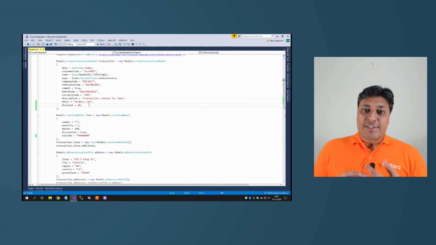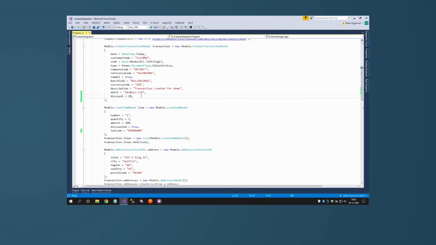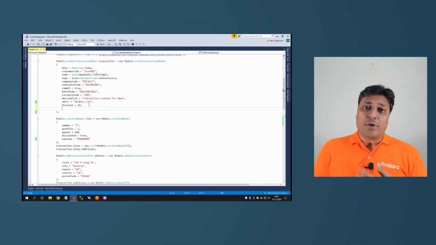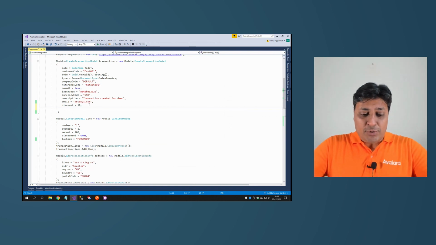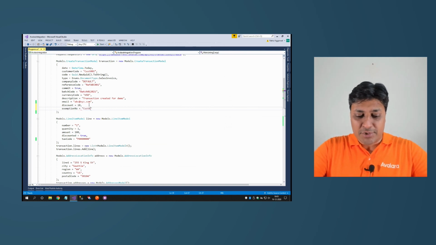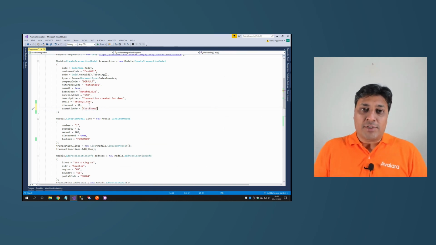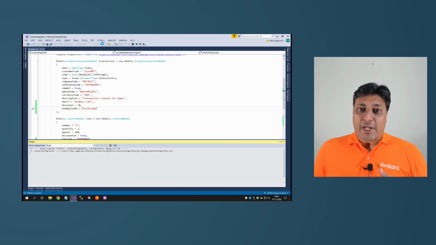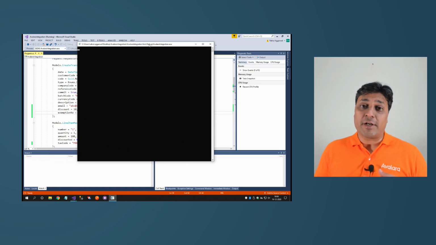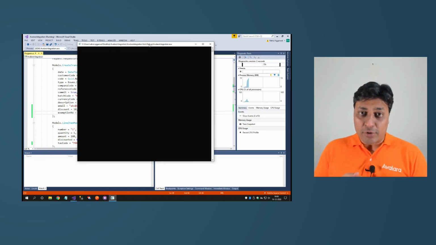So now let us try to exempt this transaction. So again, exemptions, you can do it in two ways, either by providing exemption number or by providing entity use code. So there's another session again scheduled later in the day, which will talk more about how to handle exemptions efficiently. So for this demo, I'll just use exemption number, and I'll provide some exemption number, and let us see how it works. So please note that this exemption number is not validated by Avalara, but you need to take care in providing that, because you might have to produce that to the authorities.